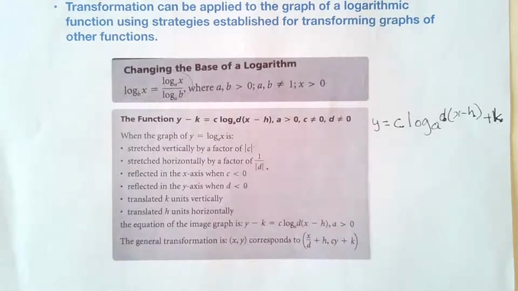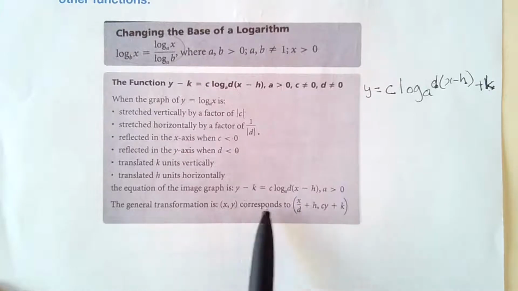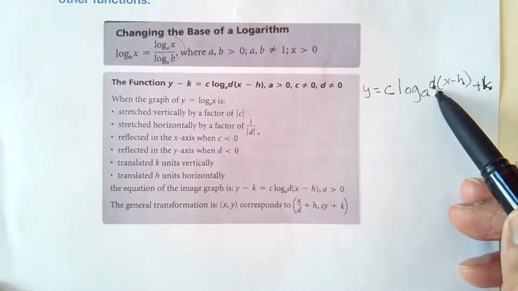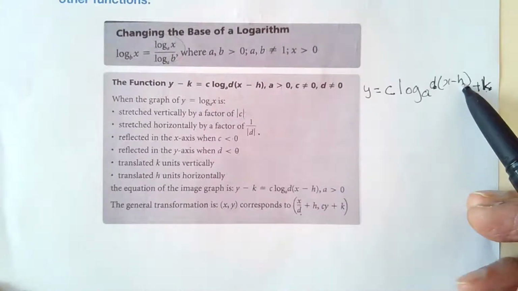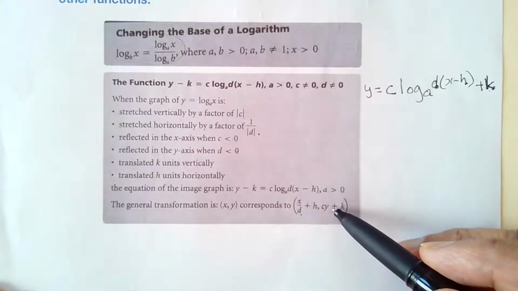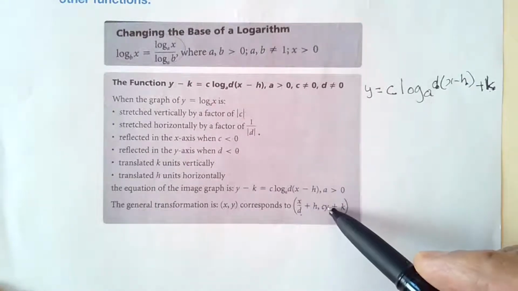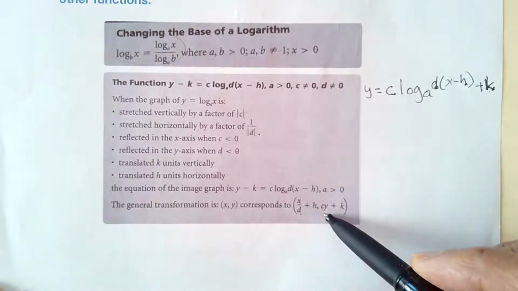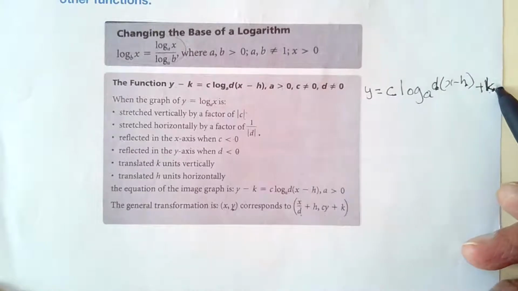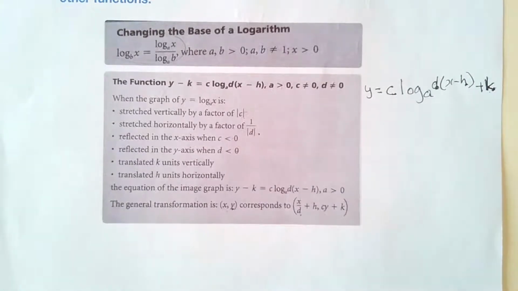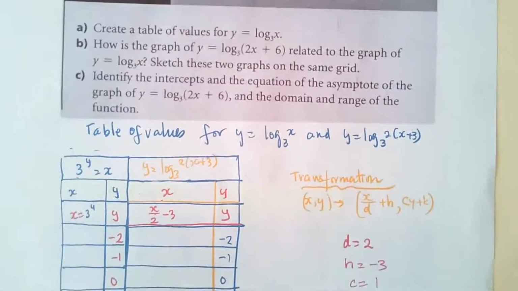So here it's written. A general transformation, if you have a log function of x and y, and it's transformed, you look at your transformation graph, and d is the x over d, so whatever d is here, replace it, plus the h, if there is an h. Sometimes there's no h. For the y transformation from y equal to log b of x, the y will be c times whatever the y value is here plus the k. So it could be negative or positive. Okay, let's apply this here. It's a quick review to this question here.